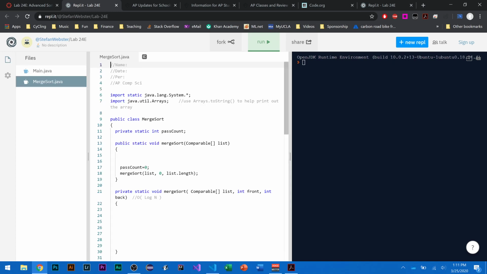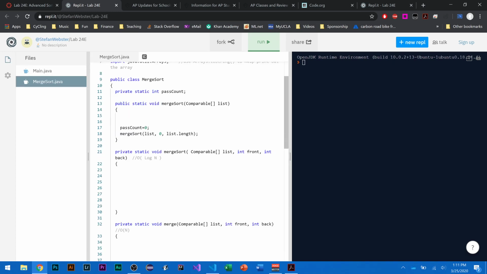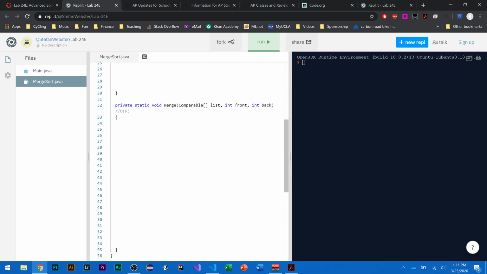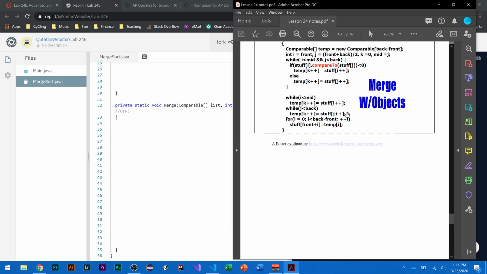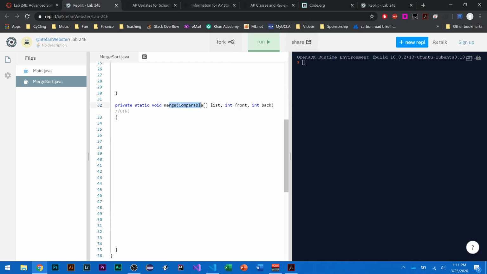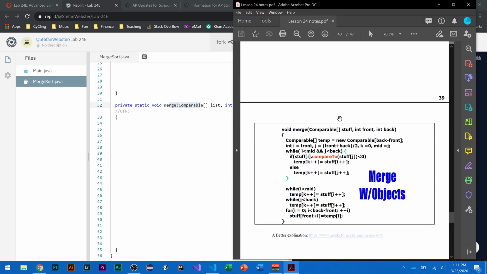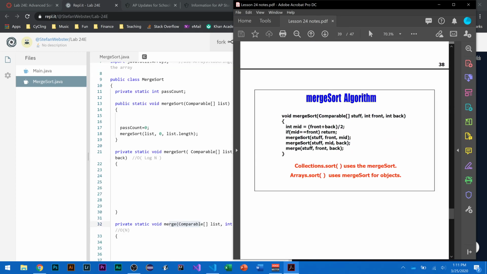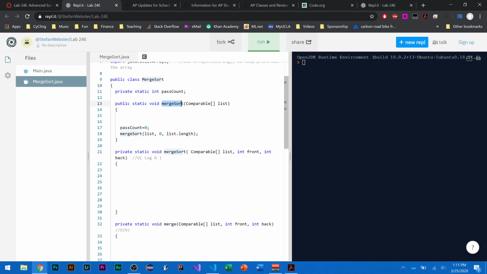So here is the actual merge sort class. Just like in the notes that we have here, we've got a merge method and a merge sort method. We actually have two merge sort methods, and we have to be careful because the first merge sort method only takes in the list as a parameter.